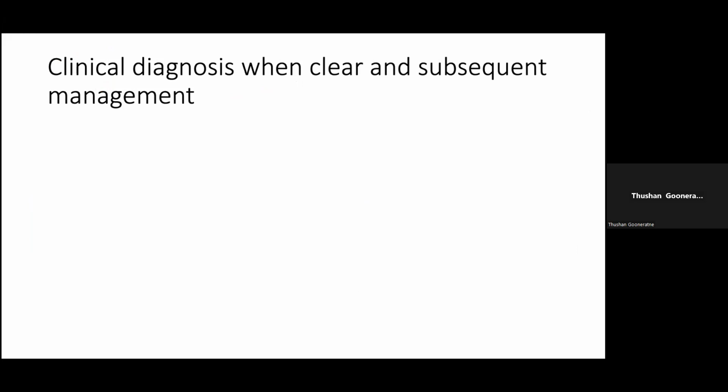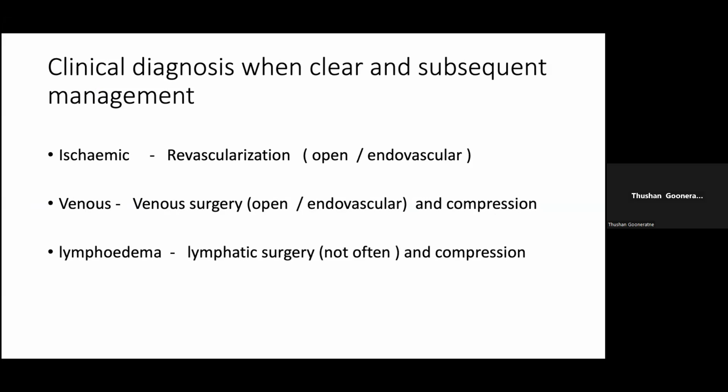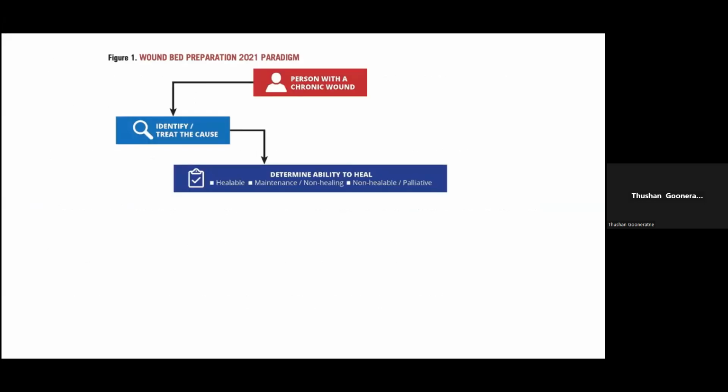So just to highlight, before we do anything else, it is really, really important that we consider looking at the primary factors that prevent the wound from healing. If it's ischemic, the patient needs to have revascularization. If there's a venous issue, the patient needs venous intervention, at least until that happens, some form of compression. We'll talk about this at some point in the course. If there's lymphedema, there's lymphatic surgery sometimes, but primarily it's compression. Neuropathy, you need to offload, manage the deformity, so that the pressure is taken off. So all of these things need to happen initially, otherwise the wound will not heal.